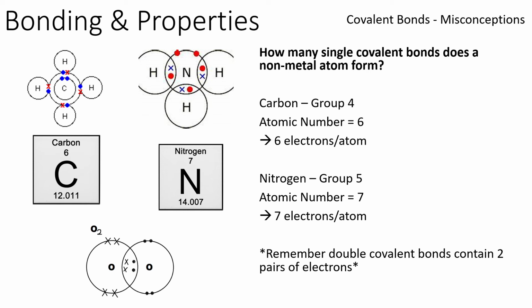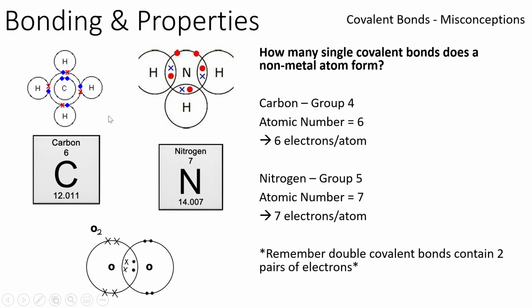outer shell of 8. So come back to that question: how many single covalent bonds can a non-metal atom form? Well, it can form as many as it's got spare electrons left in its outer shell. So if you think, excluding hydrogen, 8 minus the number of valence electrons will give you the number of bonds available for single covalent bonds to form. So for example, 8 minus 5 gives you 3. 1, 2, 3. 8 minus 4 gives you 1, 2, 3, 4. Might be a way to remember it.